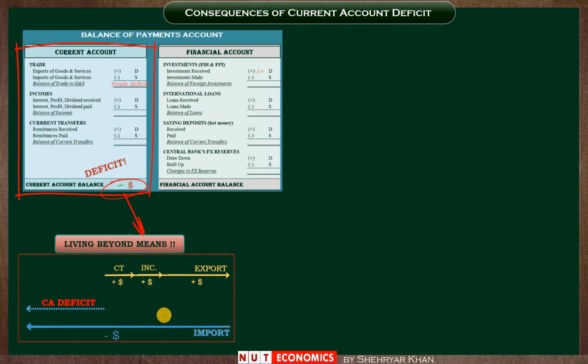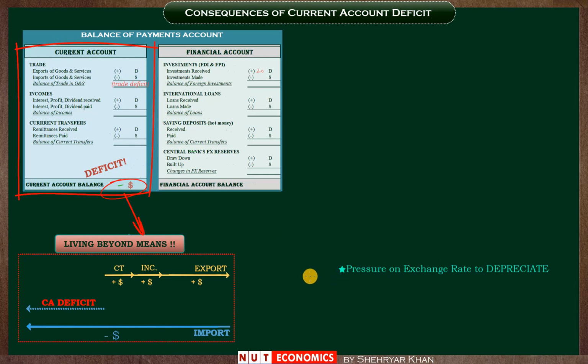But the first important thing that you need to understand is that the most direct impact of a current account deficit, and the way it can start creating problems for the country, is that as soon as a country gets into a deficit of the current account, the country's exchange rate will come under pressure to depreciate. That is the start of all the problems that these current account deficits may create. It is not a problem in itself, as we will learn soon, but it can lead to all sorts of other issues.